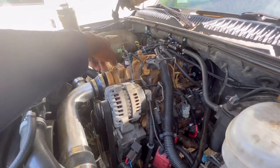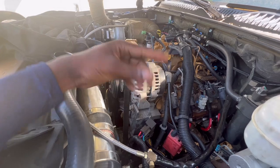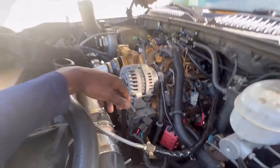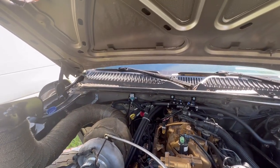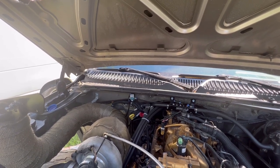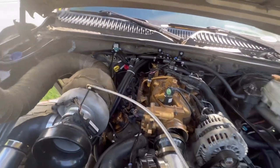I don't see no oil leak over there, and surprisingly I don't have no oil leak where my drain is. I think I just need to tighten up the bottom side. I don't see no leaks anywhere. The trans is kind of getting me because I was trying to turn on the fan switch, but I don't know if that's gonna work if we don't have the proper ignition. I don't know. Y'all let me know what y'all think.